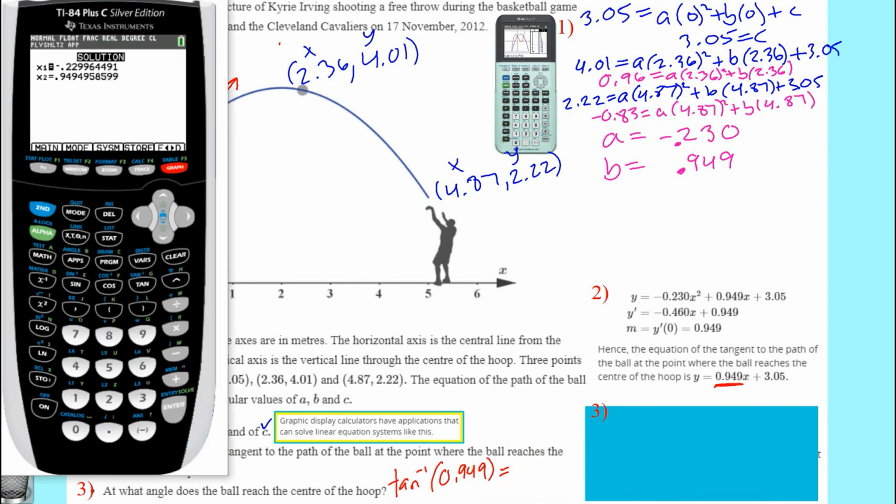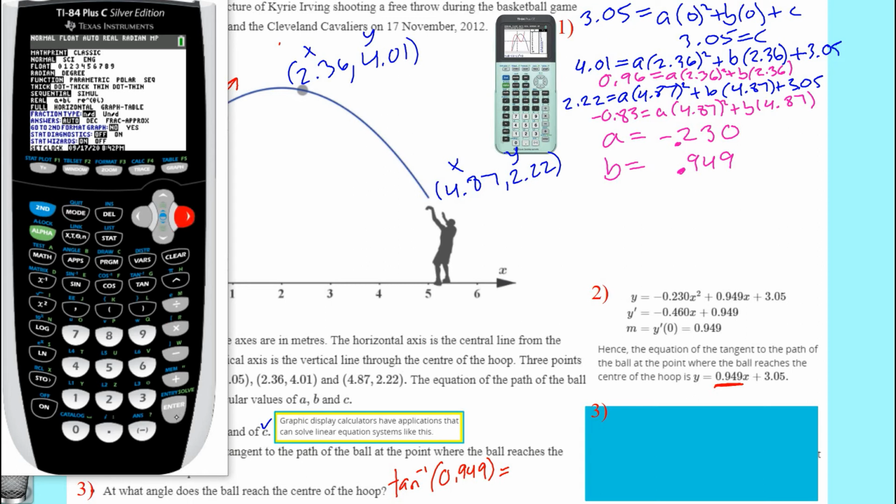let's get out my calculator. This is going to give me my theta, my angle. Inverse tangent, we will need to do second tangent. That's how we get that little -1 up there. That means inverse. So 0.949, enter. That looks awfully small. Something seems really weird to me. That's a very tiny angle. So let me check my mode. Anybody see it? Oh yeah, radians. I need to be in degrees, so let me fix that.